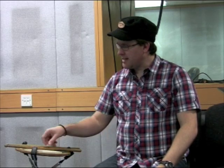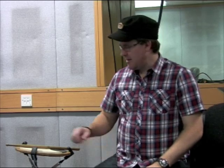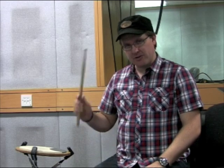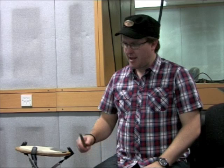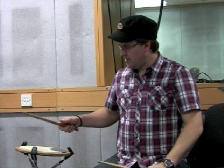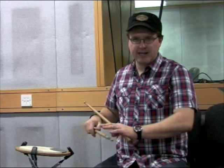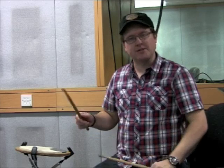So for the real beginners out there, the first thing I'll say is one of the biggest sins I see in really beginner drummers is something which I call dirty and clean strokes. When you hit the drum, you've got to really let the stick come back off the drum. If you hit a drum and hold the stick down even for a second, you're going to be deadening the sound of the drum. You're going to let shock waves shoot up the stick into your hand. To press a stick into a drum means that you're holding the stick too tight as well, so you can get all sorts of problems like injuries and blisters, and of course the sound is just going to be rubbish.